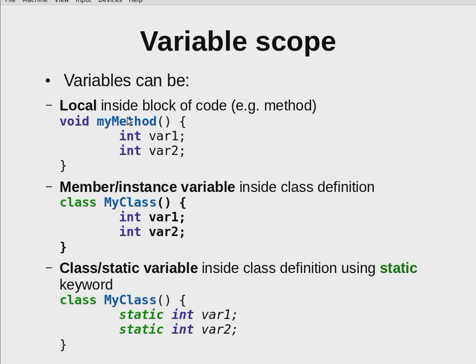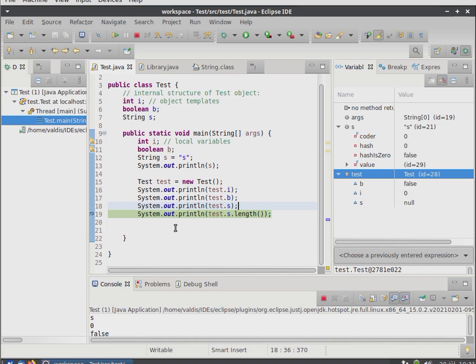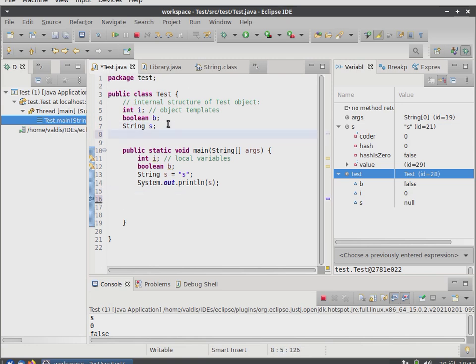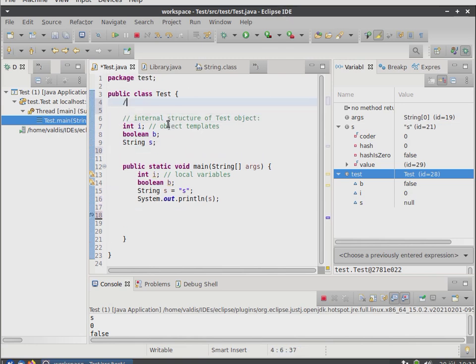So I started to talk about local variables and member or instance variables, which you can also call templates for an object, and now about static variables. The third type of variables in Java is called static variables.